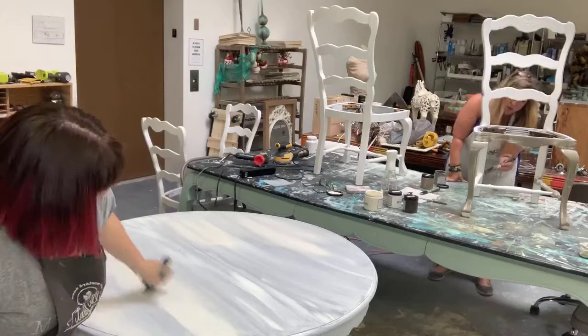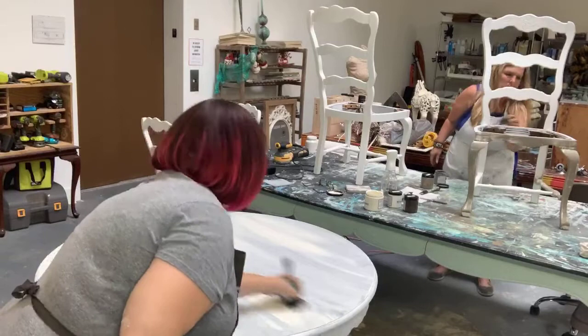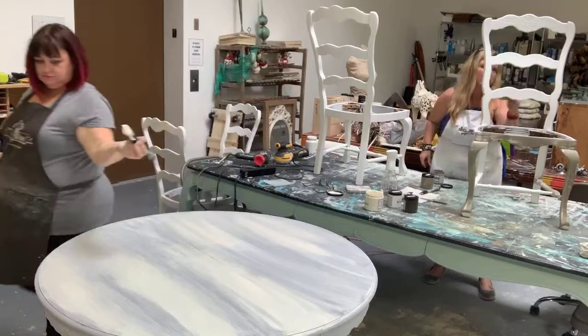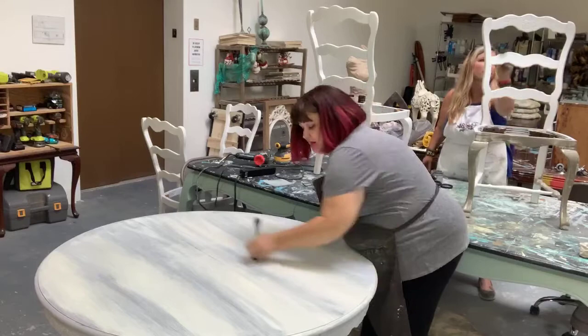So notice that I'm just doing some random but nice big long strokes. I had already misted the whole table. I'm just doing a thick dry brush of this color, the pebble brook, and then we'll go over it again with a little fire pit and blend somewhat. We're just trying to get some subtle colors together that will help complement this fabric. And the great thing is the chairs and the table don't have to be super matchy-matchy as long as they're roughly the same color pattern.